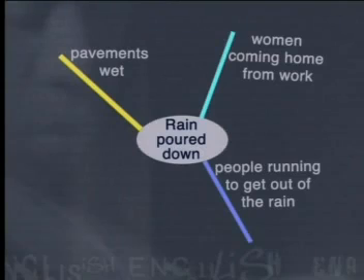So what do you think the main idea of this paragraph is? It seems to me that the writer wants to tell the reader that it is raining. Pretty obvious, isn't it? So the topic sentence is, rain poured down. In the rest of this paragraph, the writer develops this main idea by describing the scene of the rainy evening.